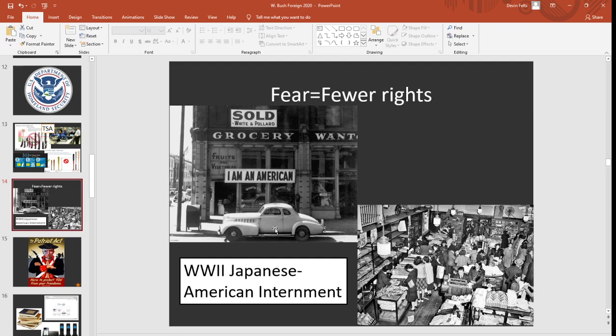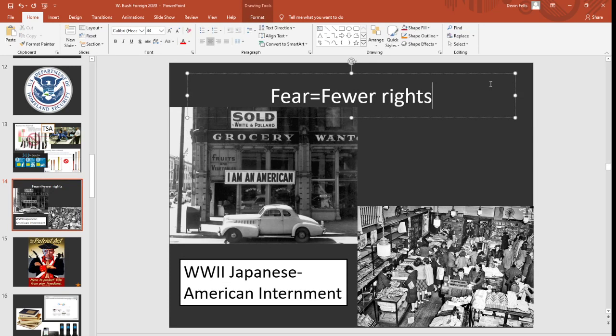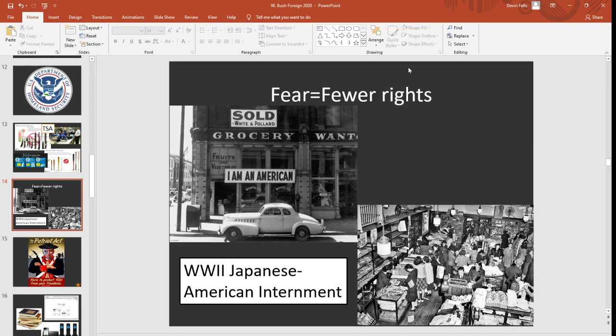One of the examples that I've given here is if you think back to World War II, the Japanese had attacked an American military base at Pearl Harbor. As a result, the federal government had set up internment camps for Japanese Americans, right? Instead of realizing that this was an attack by a foreign country, the U.S. government and the public turned its eyes on Japanese Americans, many of them who had been here for generations, and we put them inside of internment camps and restricted their freedoms, right? We had violated their constitutional rights.